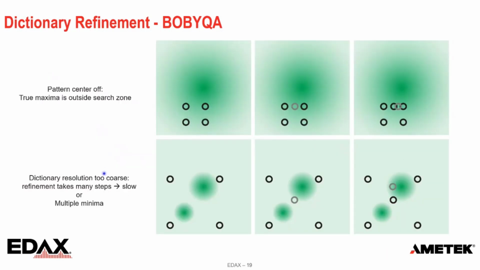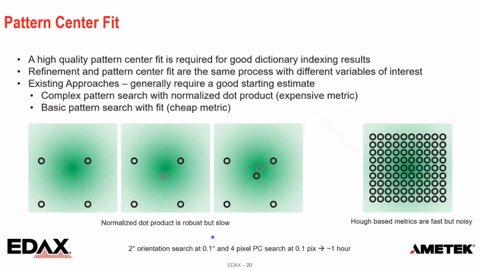And so basically the problem with sizing your dictionary is that you need to make sure both that you are close enough so that your constrained search actually contains the peak, and that your dictionary is small enough that you can actually find the peak. And so this bottom thing is the situation that happens when you start increasing your dictionary size to be too coarse. You're basically potentially going to be so far away from the peaks that you can't even see it.